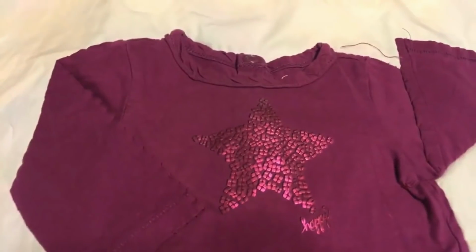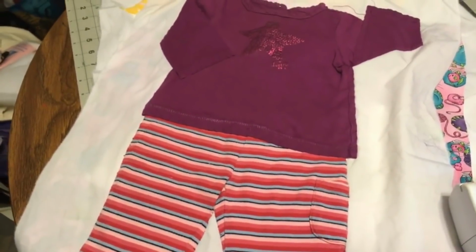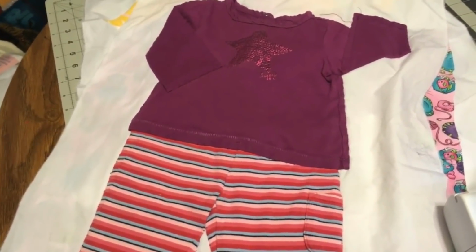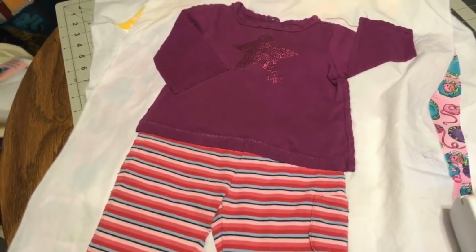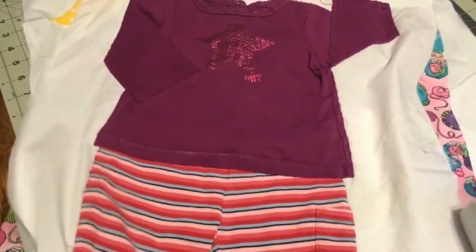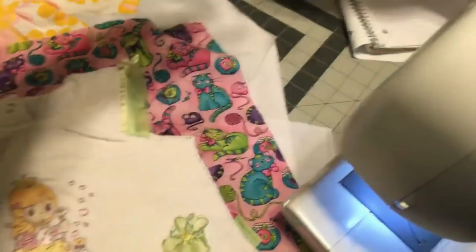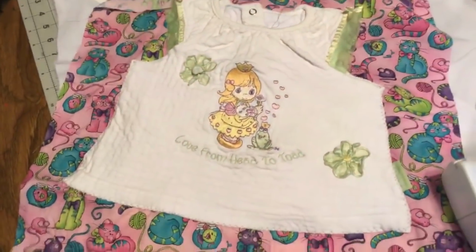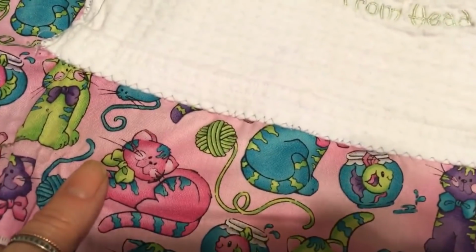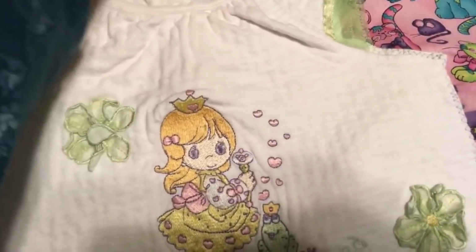This is the hand sewn one, and it took me an hour. I timed it. It literally took me an hour. So if you have a lot of time and it's going to be a wall hanging, by all means, hand sew. This one is machine sewn. This one went pretty easily.